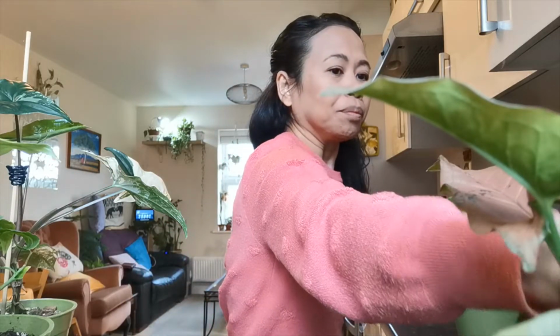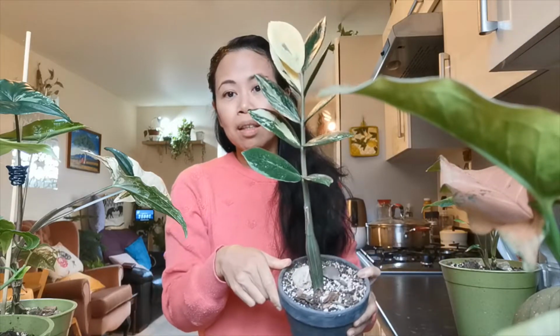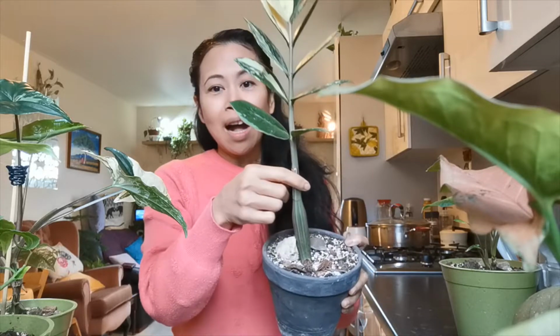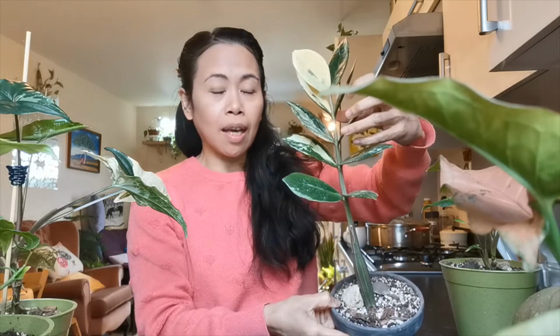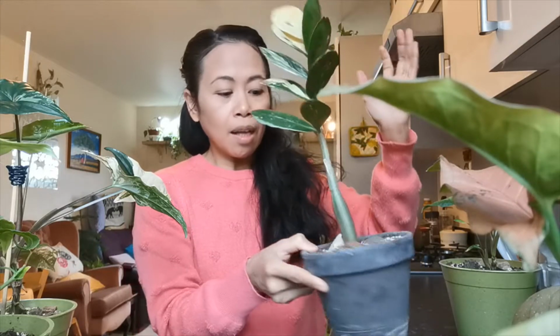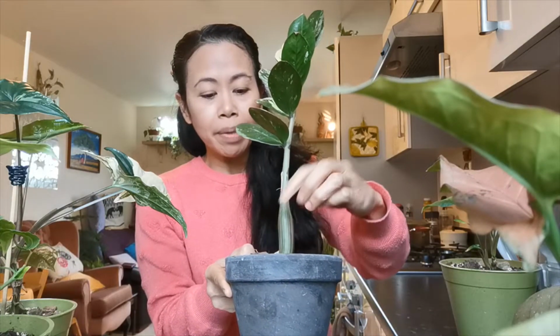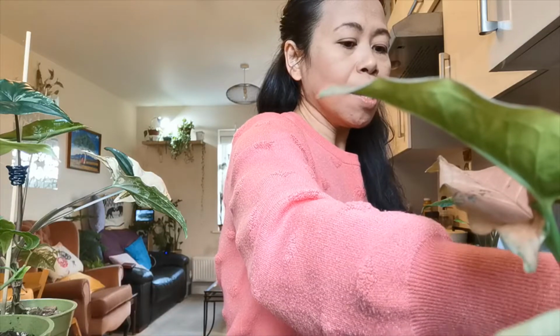And this one, most of these plants have, I think, turned dormant. This one is my Variegated ZZ Plant, and as you can notice here, I plucked out two leaves and propagated them, and it's producing a lot of roots, but I know it could take longer to produce new growth, and I am happy that the variegation is still there. When this came to me, there was a tiny second growth coming out, but that one did not push through. So that's my Variegated ZZ.